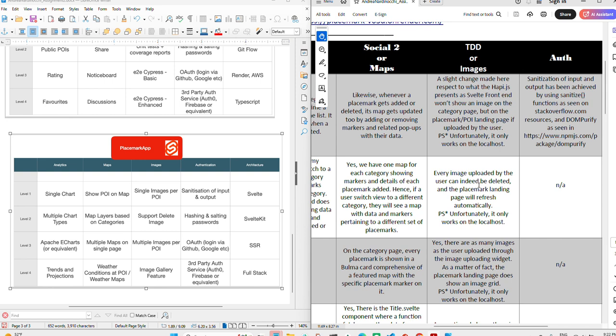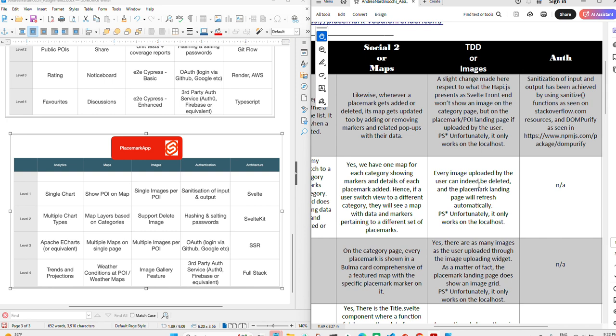For some reason, something on Render, where the backend is hosted, prevents the communication, the posting from front end to back end, of the image uploads and delete functions.